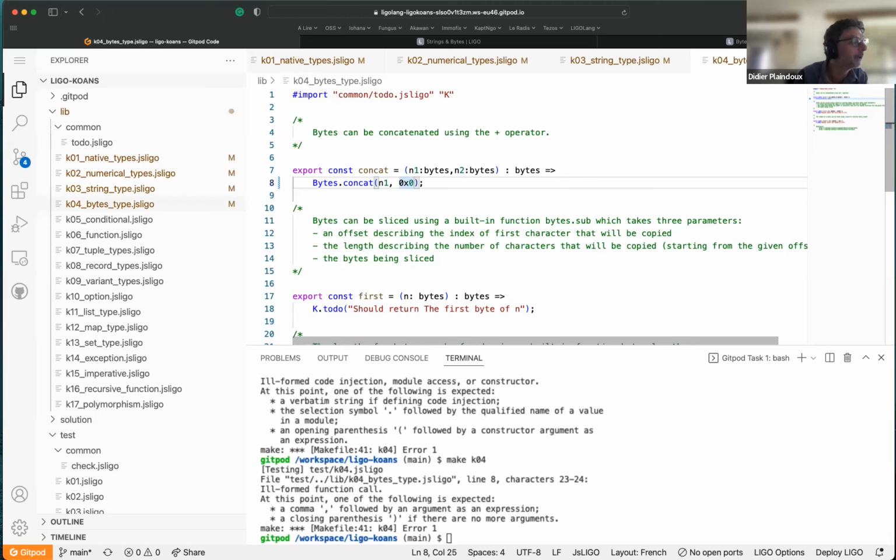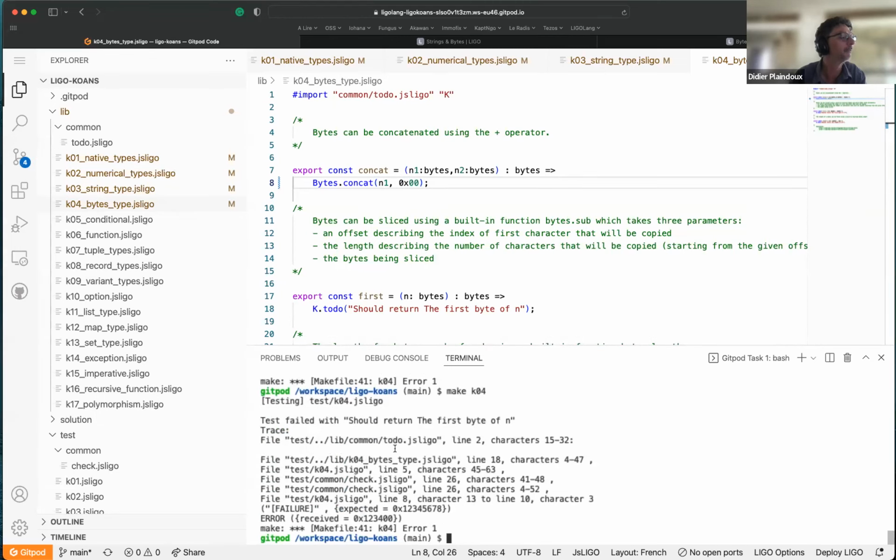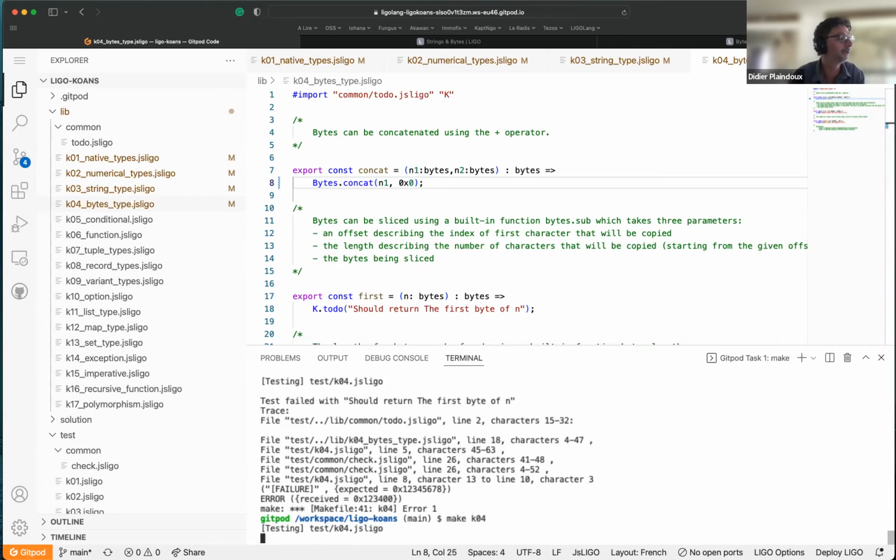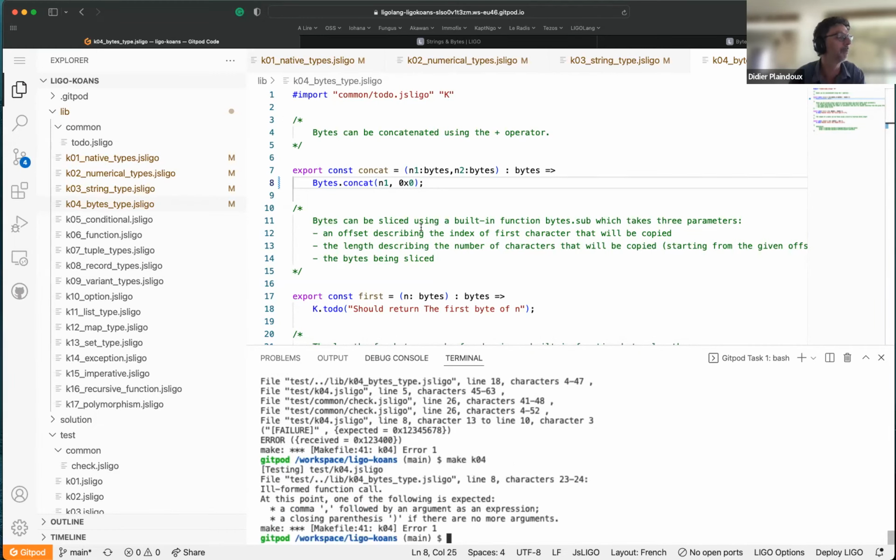I don't know if the message is clear enough. Of course, it's an error because of the value I sent. You cannot write something like this. It's impossible, it's rejected by the compiler. So bytes are checked, and this construction is checked during the compilation.